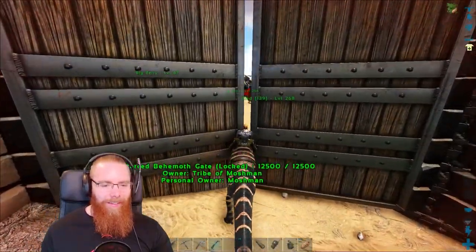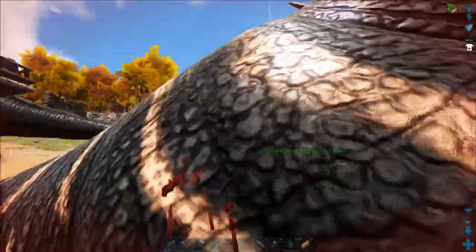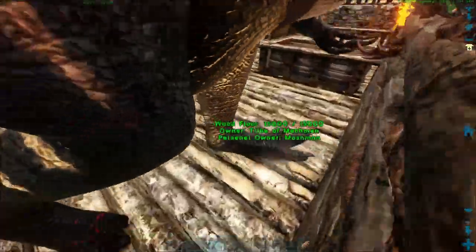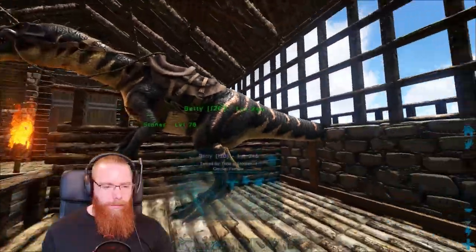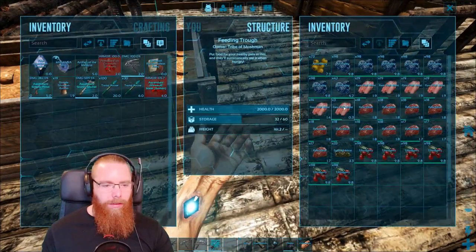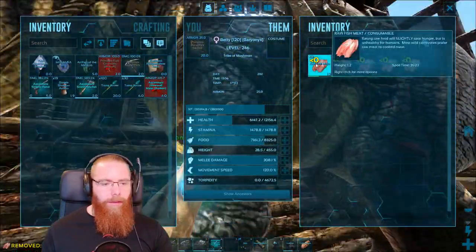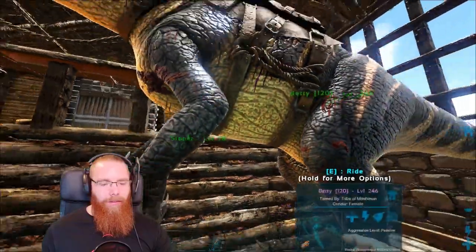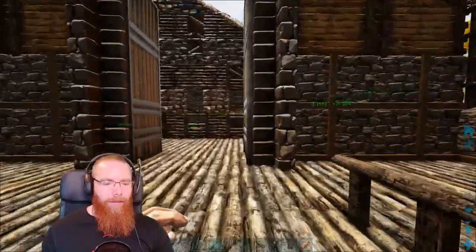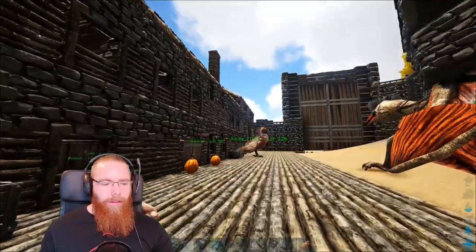Right. Let's get Betty back in here. Boom, Betty's done. Now she can sit here and heal up. Let me just see something. Oh, there we go. Yeah, fish definitely heals them. Okay, so she'll eat meat to keep her hunger down or whatever, but it's the fish that heals her. Alright, cool.